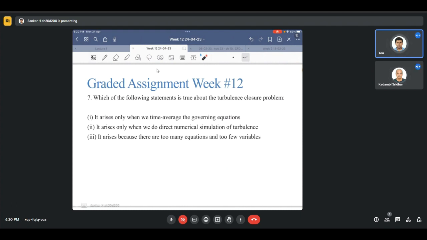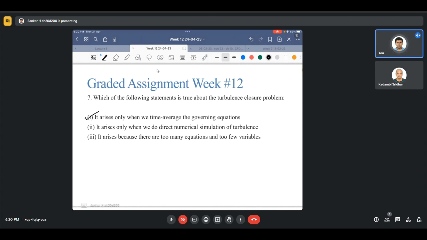Which of the following statements is true about eddy viscosity, which is denoted by, I think, nu t? First, it is a flow property. Second, it is isotropic. Third, it is higher near the walls than near the center in pipe flow. First two are correct. Third one, I am not sure. Yes, it is a property of the flow.